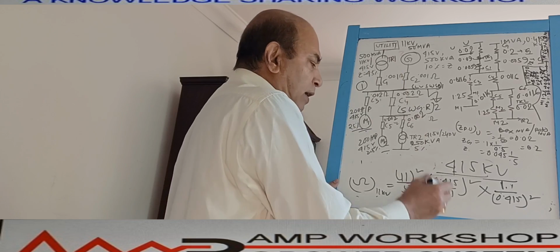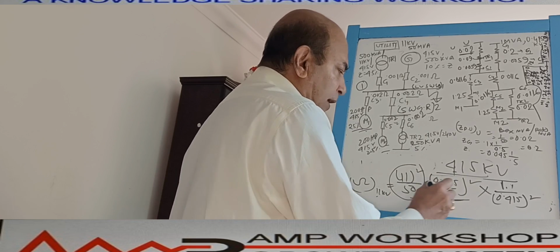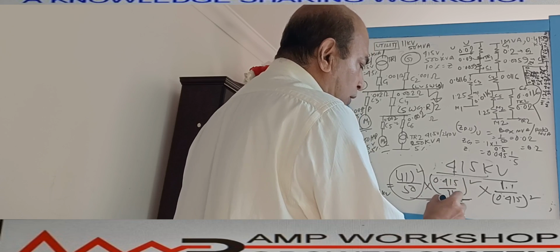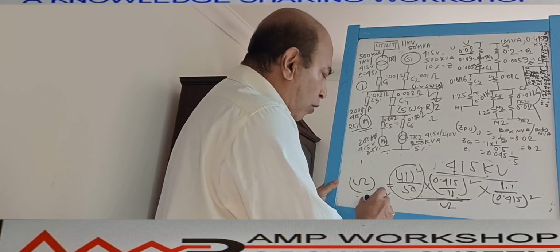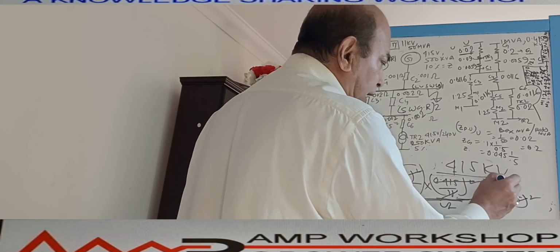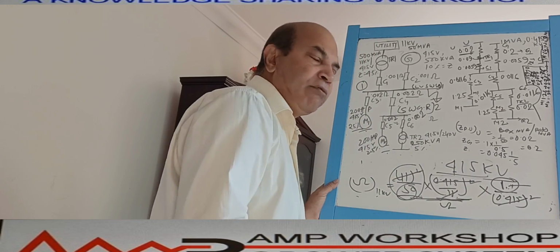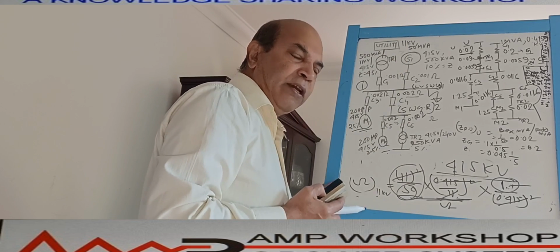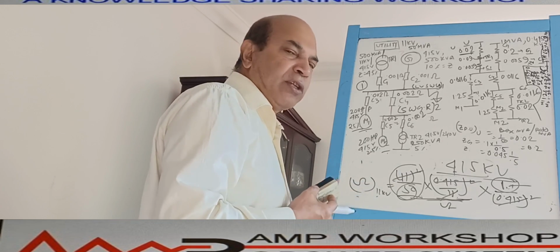Ohmic value of this system at the rated voltage on the 415 volt side. This is the value for 11 kV, and then you convert to 415 volt. Ohmic value into base MVA by base kV squared is the per unit impedance at 415 volt. So if you see this, these cancel, these cancel, and what is left over is 1 by 50. That means base MVA by rated MVA is ultimately the per unit impedance of the utility. So when you calculate the utility per unit impedance, we need not bother about the voltage. We have to see what the base MVA is and what the system MVA is. From that we can calculate the utility per unit impedance.